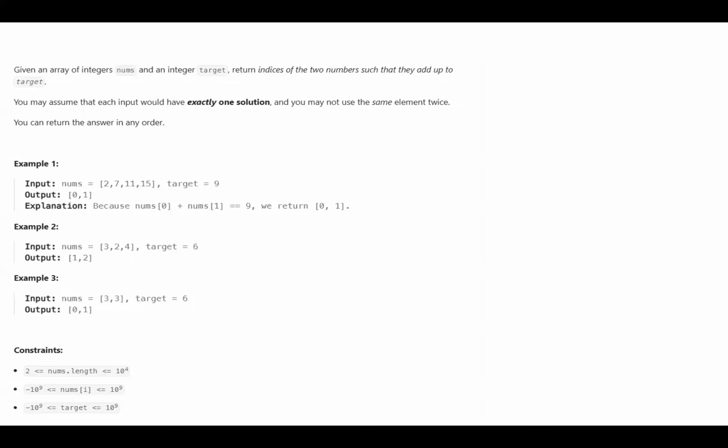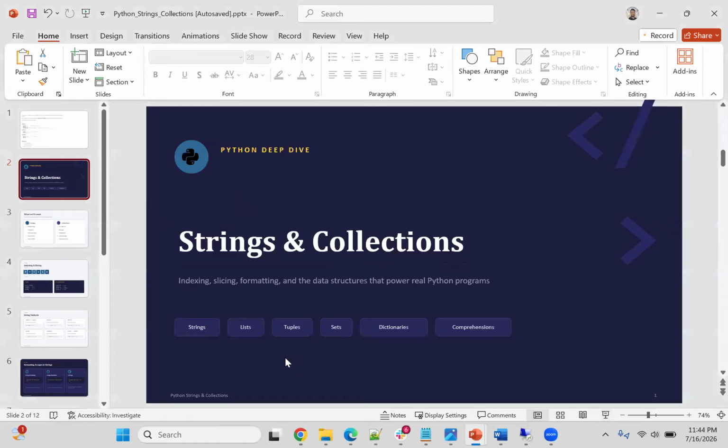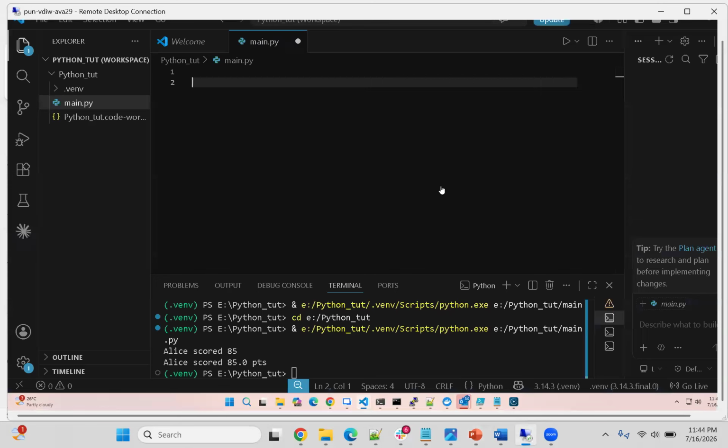Okay, what do you think when you see this question? Anything that comes to your mind? I can use a for loop, to iterate over the numbers.